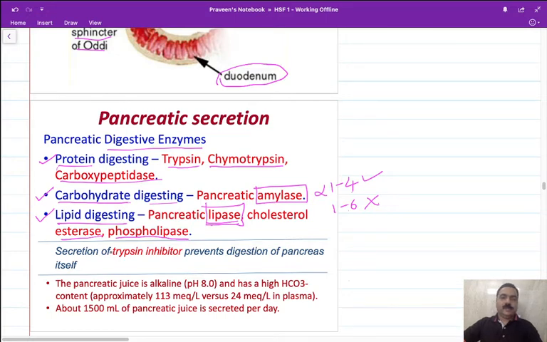Okay, also we don't want the trypsin to cause damage, because trypsin is a protein digesting enzyme. So there are proteins in the pancreas itself. On the membrane of the pancreas, etc., you have the proteins, right? So we don't want to damage that. That's why it is being secreted as what? Trypsinogen, not as trypsin. In addition to that, as an additional protective mechanism, we have trypsin inhibitors. Okay, so that prevent the digestion of pancreas itself.